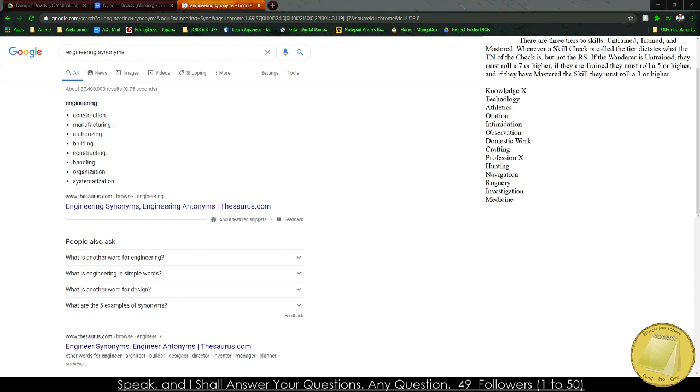Engineering, I don't think is the right word, or technology, but pretty much I want knowledge to be how smart you are. Then this would be actually applying that knowledge to play things. Mechanics. I think that works. Athletics, oration, intimidation, observation, crafting, profession.